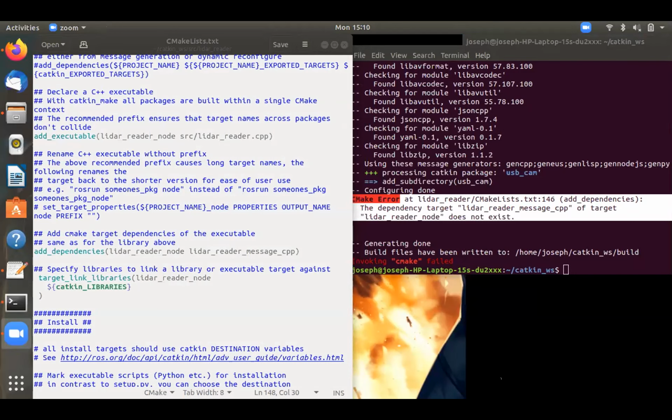So what is LiDAR? Which LiDAR? Which laser? So the Fetch robot's LiDAR should be automatically published.